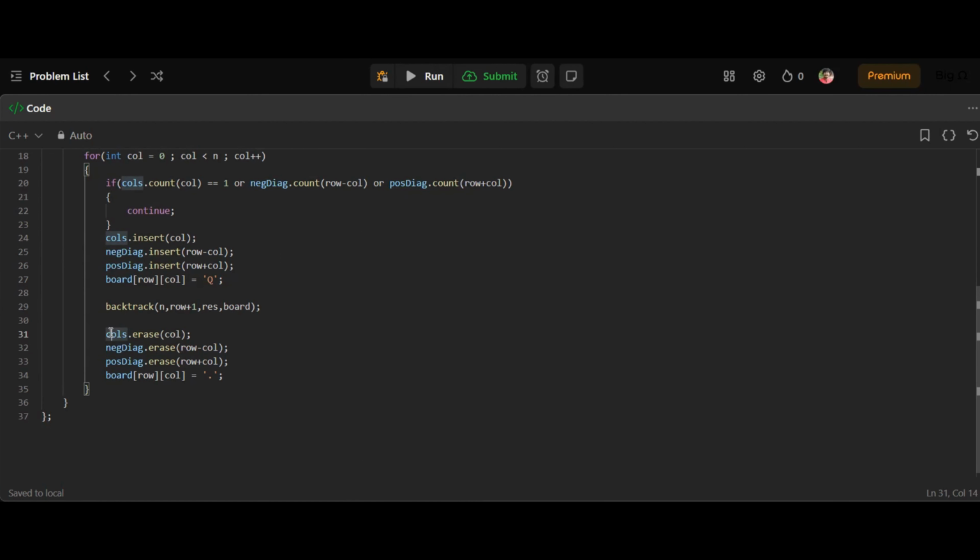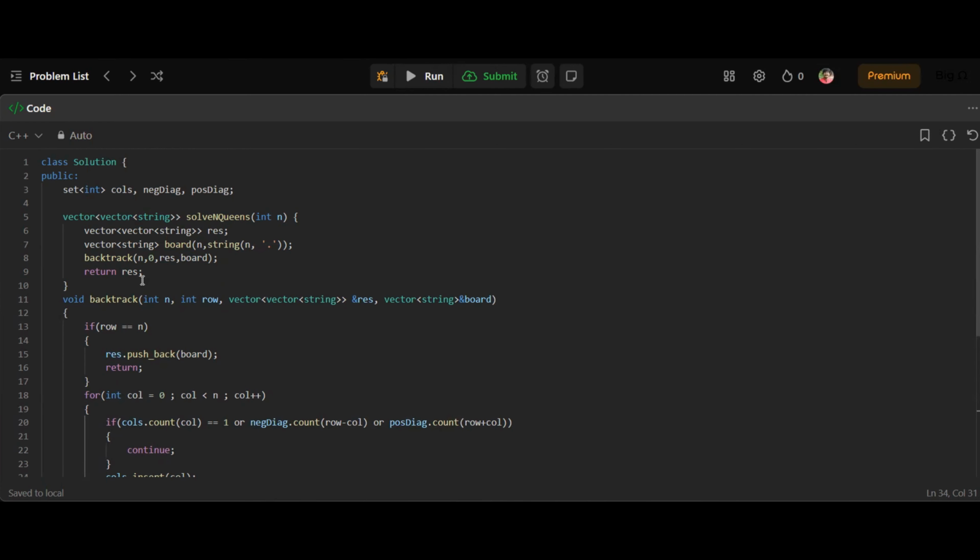For this, we have to remove the values from our corresponding sets and put the dot back into the chessboard as well. And finally, we will return the result. This result will contain all possible chessboards. I hope you understood the code. Thank you everyone for watching this video. We will get back soon with another LeetCode solution.